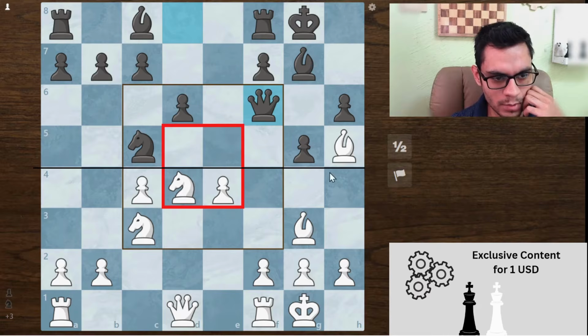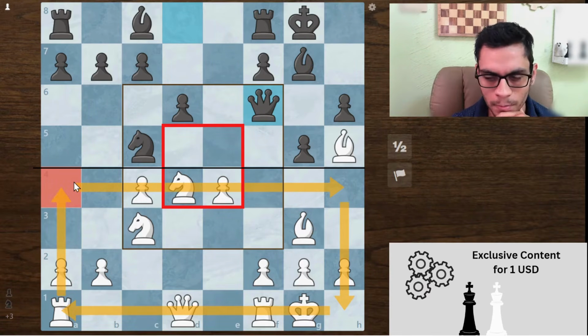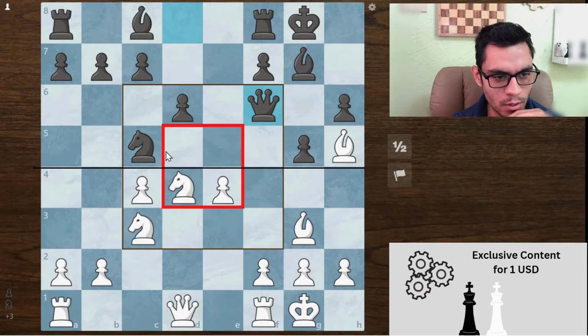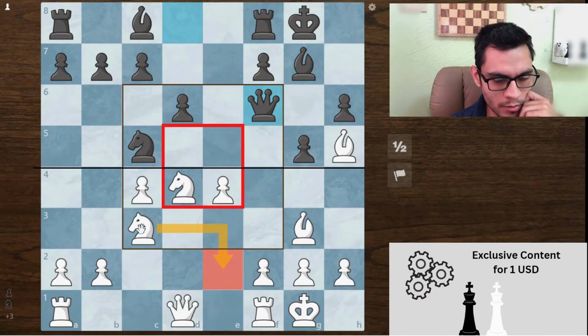When they cross into my territory, maybe I have to calculate. I have to do something about it. And the third principle, look for the alignment of the pieces. So here, the idea is very clear. Alignment of pieces, he wants to win my knight. I gotta do something. Maybe I can retreat the knight. I can move it.